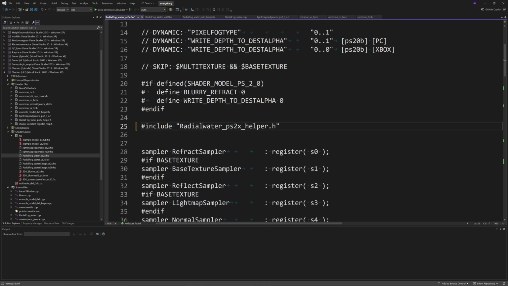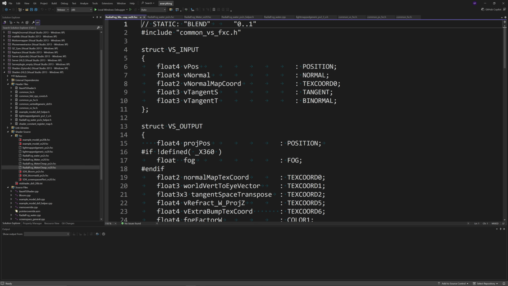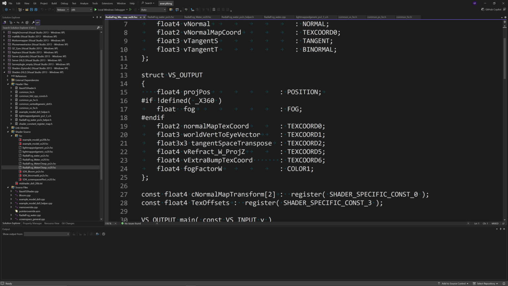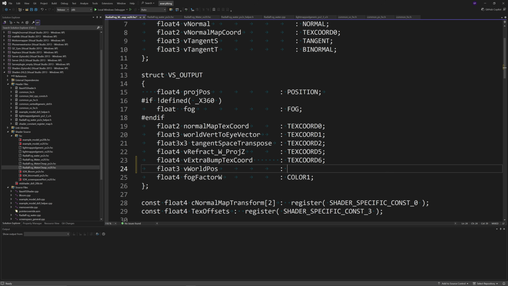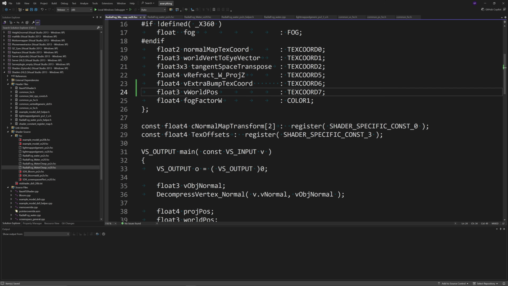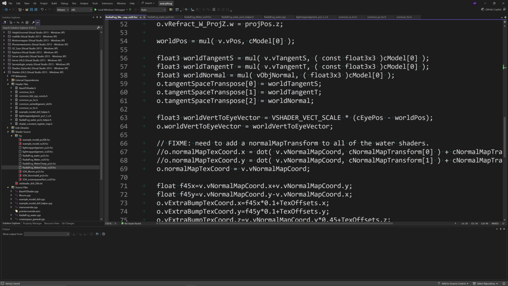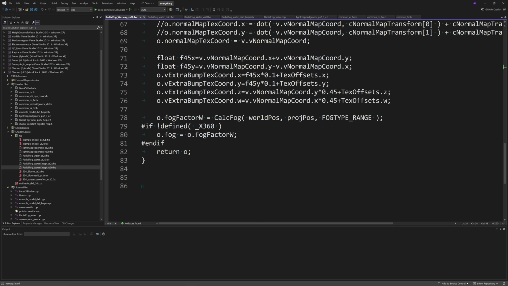And now you want to go to radial_fog_water_cheap_vs20.fxc, and underneath the float4 vExtraBumpTexCoord line, you want to add float3 vWorldPos, which is TEXCOORD7. And at around line 81, there's another #endif corresponding to a #if defined of _X360. So underneath that, you just want to add o.vWorldPos equals worldPos.